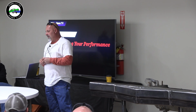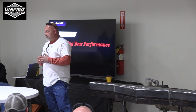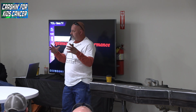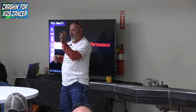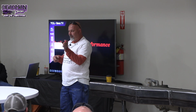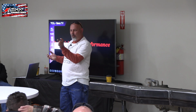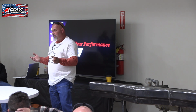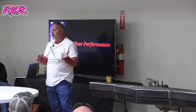That's kind of what I call optimizing my performance. I even opened the hood two years ago. I checked the carburetor bolt, nuts and bolts. I had one that was sticking out that far. Don't ask me how. I ran the motor twice. The carburetor's never been apart. They had one hanging out of the back bolt that far. I'm like, how's that possible? I go down through and check all my linkages, everything I put on, stuff that's been on the car.